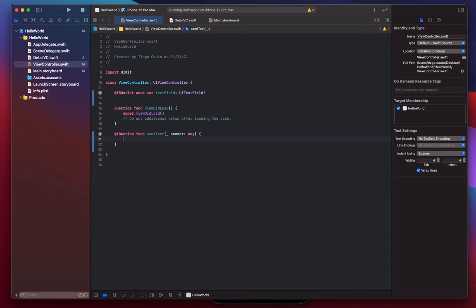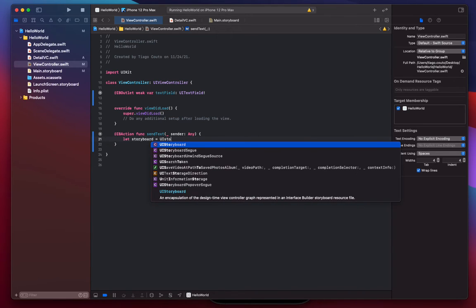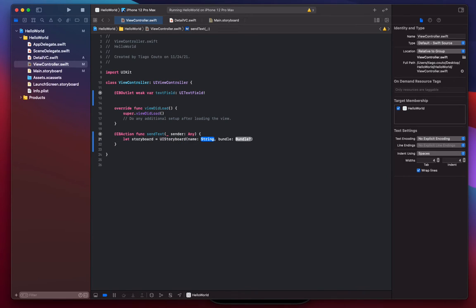For that, we're going to need a storyboard. We're going to need to make a reference to the storyboard. The name of the storyboard, as you see here, is Main. So just pass that name. And our controller, we have to instantiate our controller now with the storyboard.